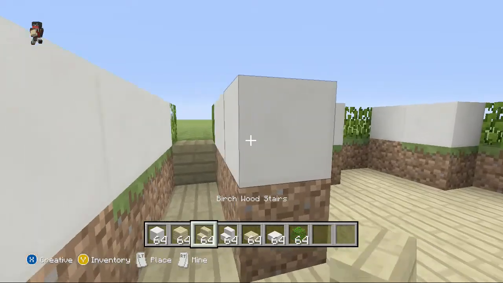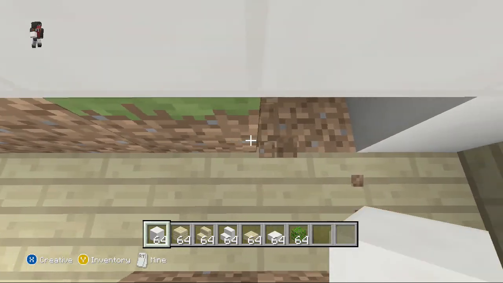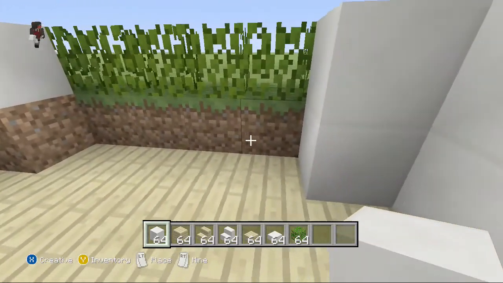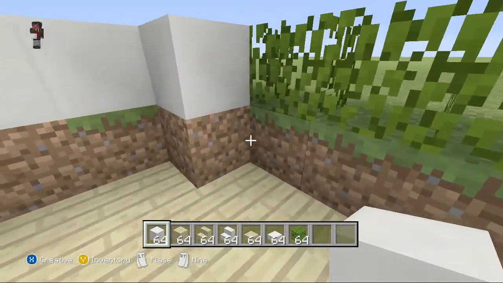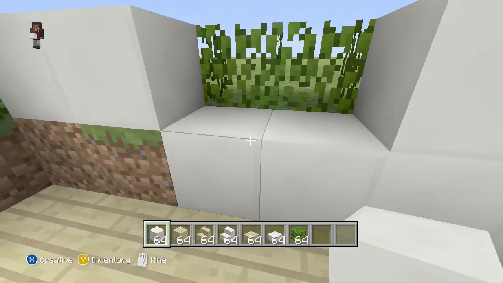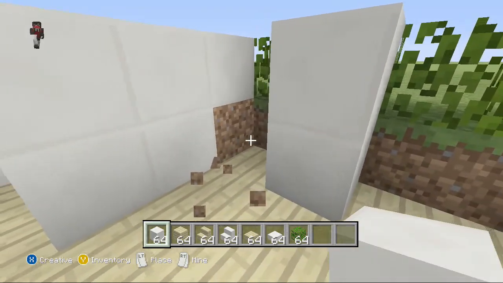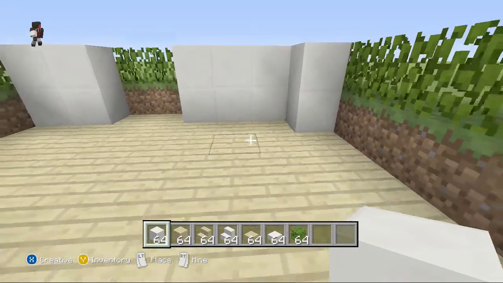So now what you want to do is fill all this in with quartz. That's going to be a window. So it should look something like this. There you go.